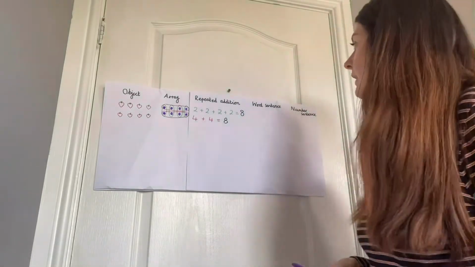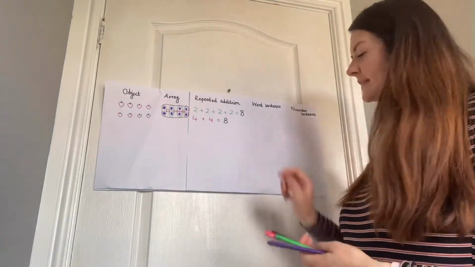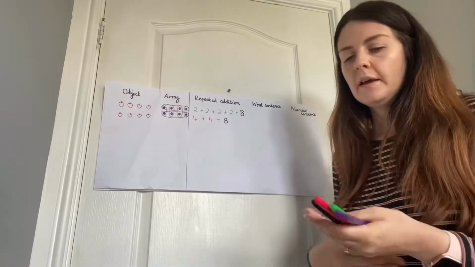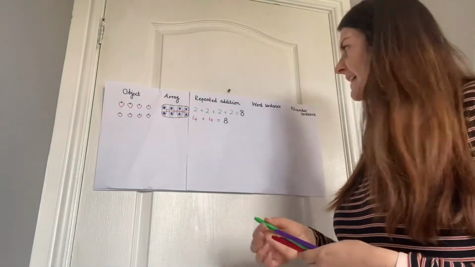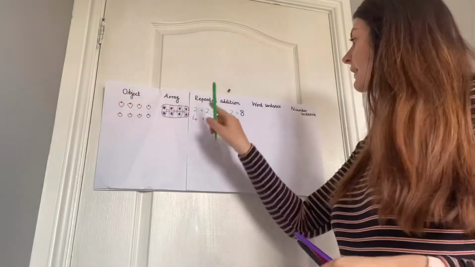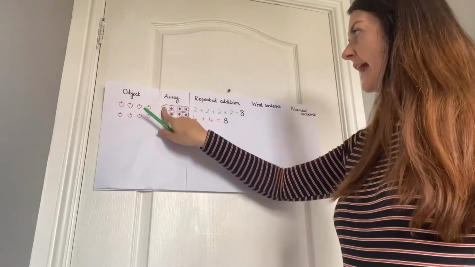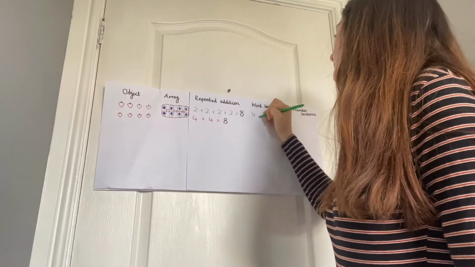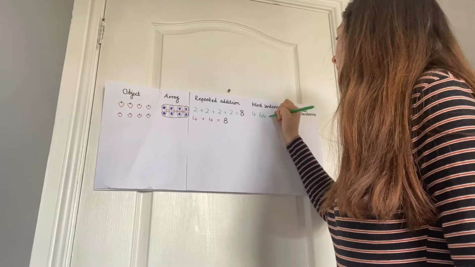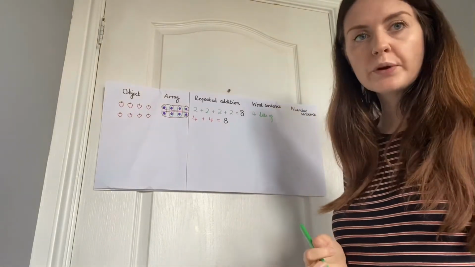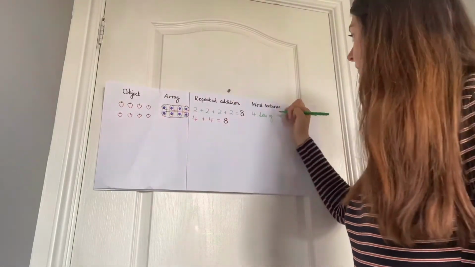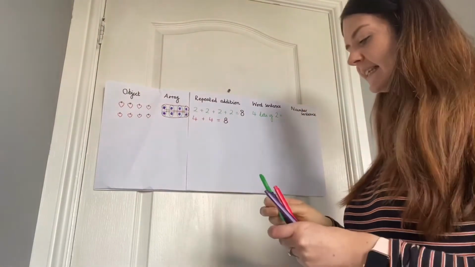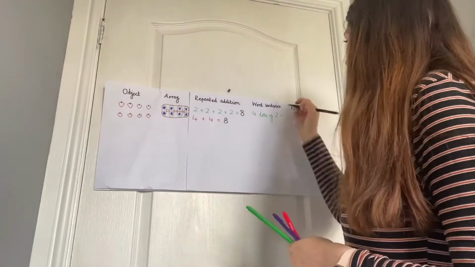our work as well. So we're going to write a word sentence, and a word sentence is just going to be something lots of something, okay? So it's not going to be too complicated, I promise. So we've got, for our green ones, we had how many lots? So how many groups? We had 4 lots of, and how many was in a group? We had 2 in a group, so 4 lots of 2 equals 2, 4, 6, 8. Okay, 4 lots of 2 equals 8.